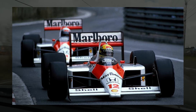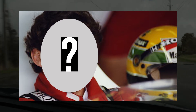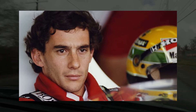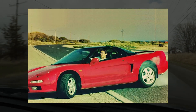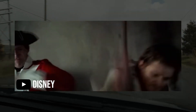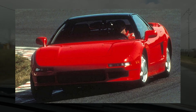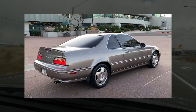The McLaren F1 cars were actually powered by Honda engines. And who was driving for the McLaren Honda team around that time? The best F1 driver in my opinion of all time — Mr. Senna. Without him, it's extremely likely that the NSX would have been known as the Honda sports car that flopped. He worked with the engineers and developers to make this car as great as it is. When he first drove it, he didn't like it — he just got out and told them it's not good enough. So from that point on, the developers took him on to use his experience and feedback to make the car better. And we are so glad they did, because now it's a legend.